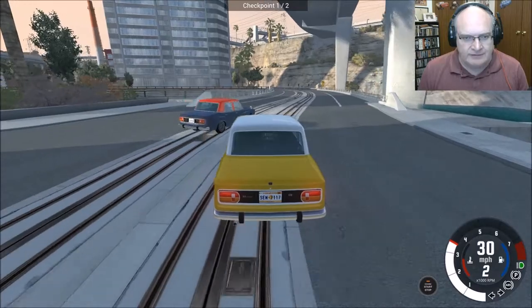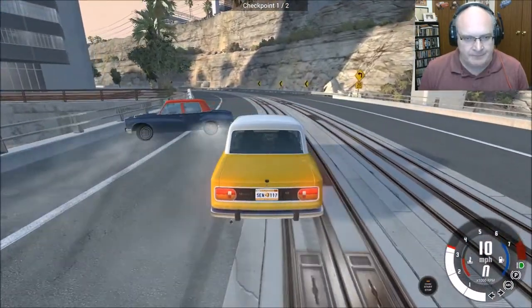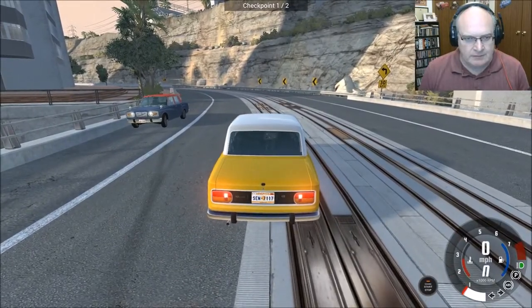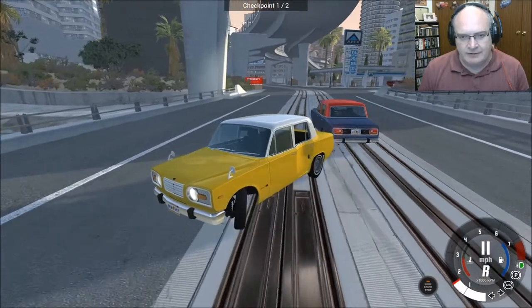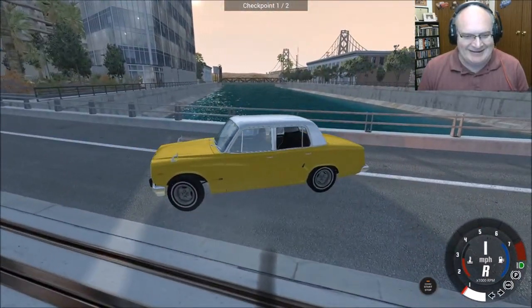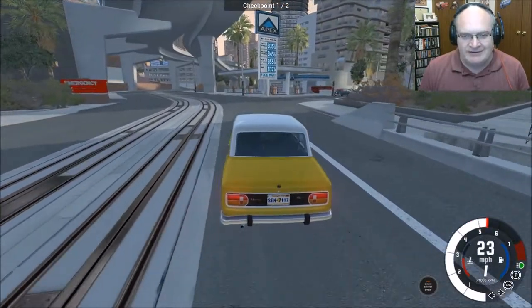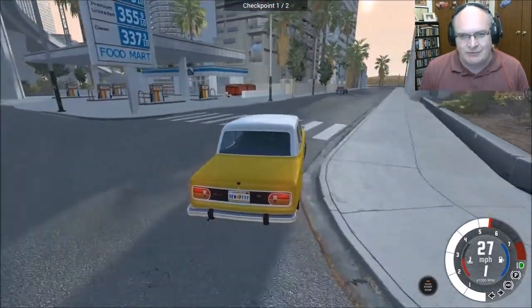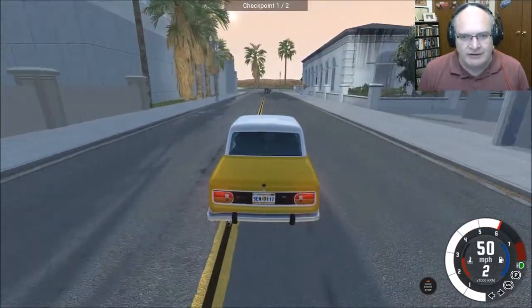What's he doing? He's confusing me. Let's pit him. Oh, well, that didn't really work for us. It's never good when you back into the opponent and he just pits you out of the way. But that's okay. We are rolling.